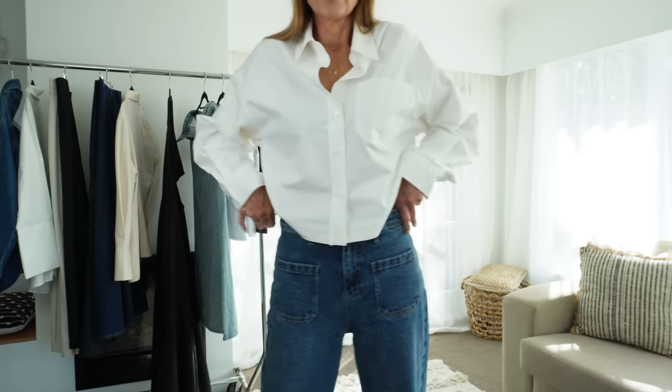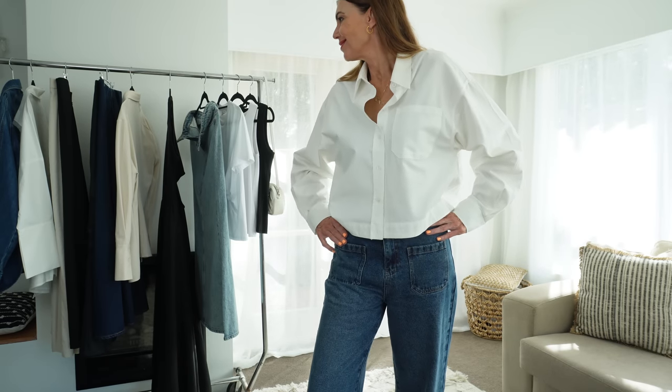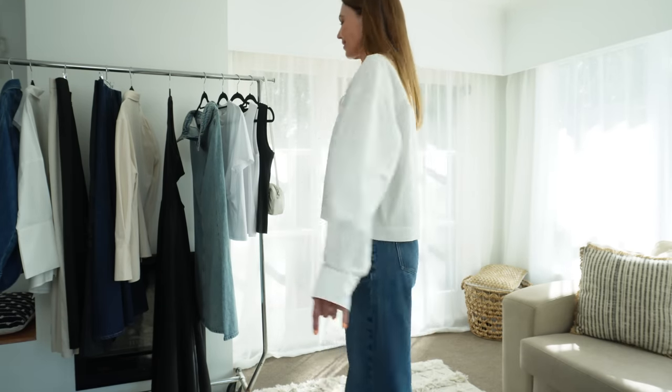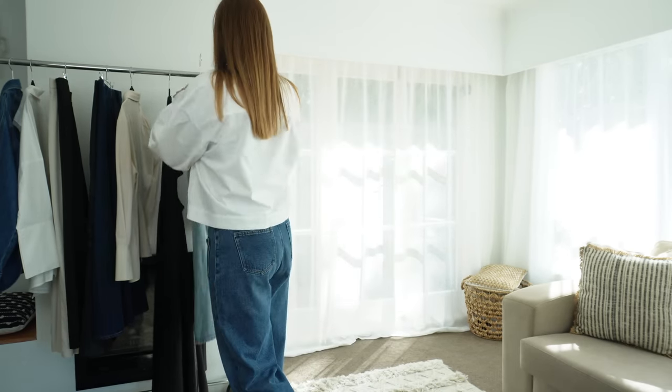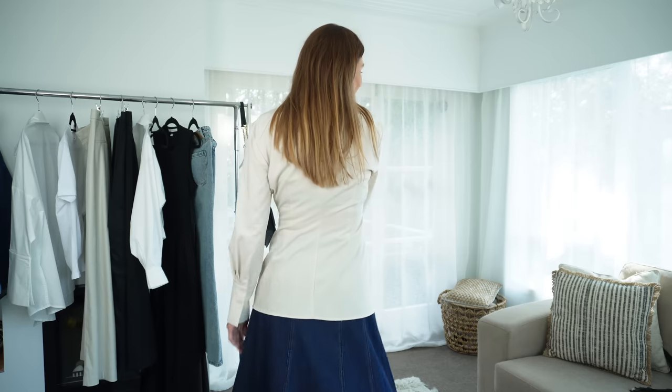On the flip side, this cropped shirt hardly looks corporate either, but it's still giving that nice, sleek, tailored look. This is oversized for me as well because that's how I like to wear my shirts, but you can size it down a little if it makes you feel more comfy. And to mix things up a little bit, look for shirts with some interesting detail. So this one obviously has shape, so it's very much shaped in at the sides and in the lower back. It also has these extra long cuffs, and the buttons only actually finish where I have it buttoned up, so it gives it nice shape. So look for those interesting little details that just give a bit of a wow factor.